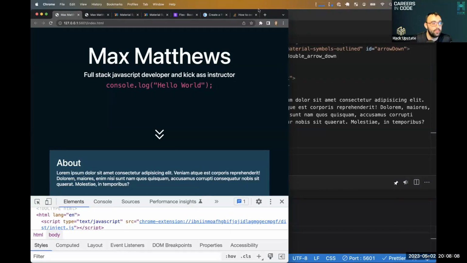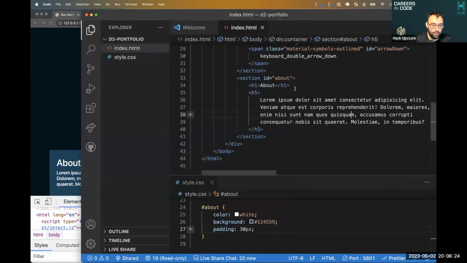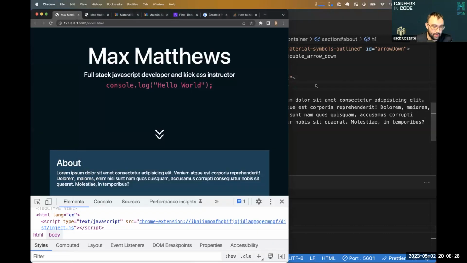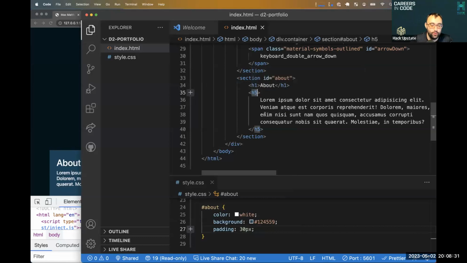It's a lot of code, so I'm going to stop and poll you guys just to make sure that you're caught up there. We added our section about, we did our H1 to get this to show up. We did our H5, and then we used our Emmet shortcut. So we type in the word lorem, all lowercase, L-O-R-E-M, and hit enter. And that drops in our autocomplete.